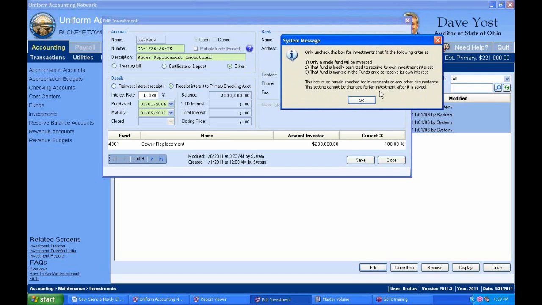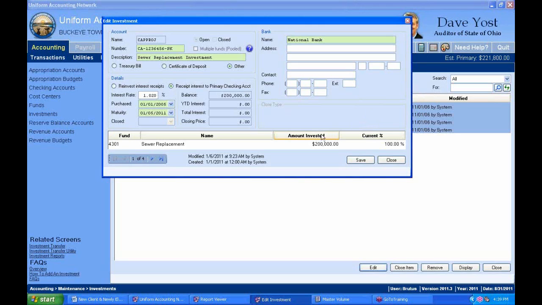And this setting cannot be changed for an investment after it has been saved. All right, this investment is a non-pooled investment because the checkbox is clear. And we can see at the bottom of the screen, you can ignore the rest right now, the investment balance currently has a $200,000 balance, and it's all out of one fund, the sewer replacement fund.